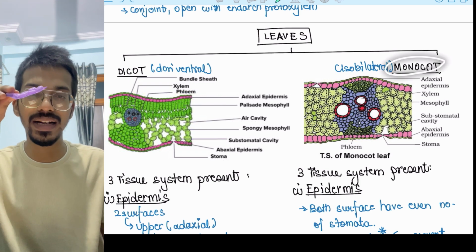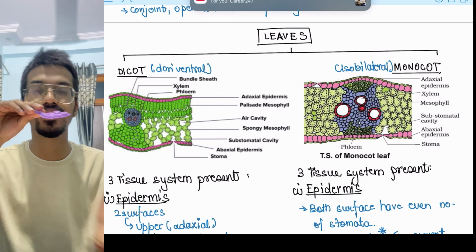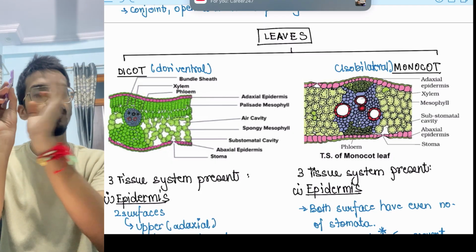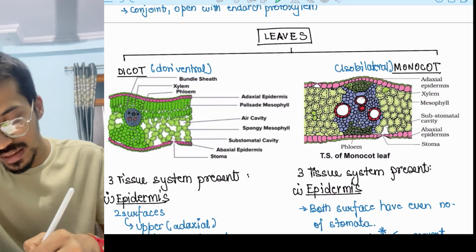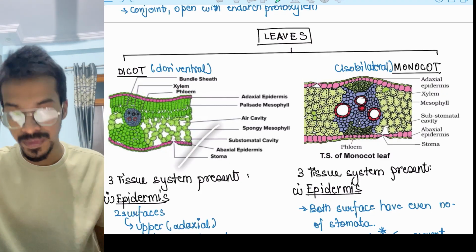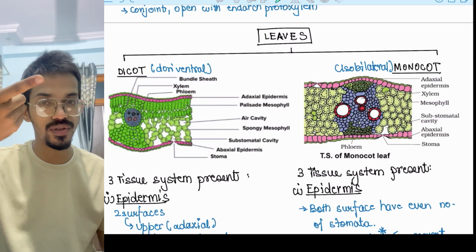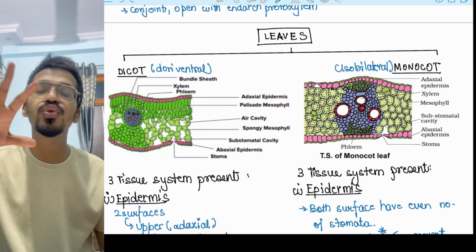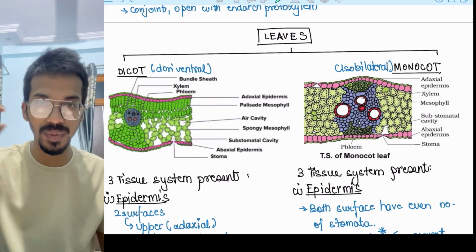But the same thing would not be in the monocot. Monocot would be isobilateral, meaning equal on both sides. Their leaves are present on the plant, like if this is the plant body, they will be present like this. So both sides would be the same color and there won't be much distinguishing. Okay, so this is how they will look. Now remember that they have epidermis, they have their ground tissue, and they have their vascular bundles. But their ground tissue does not have layering in the leaf, because the leaf is so thin, how would the layers be present, right?